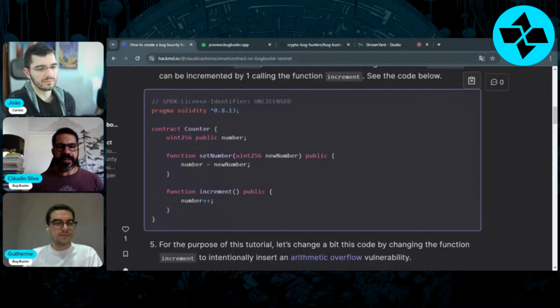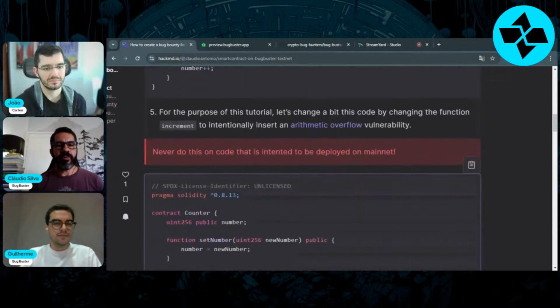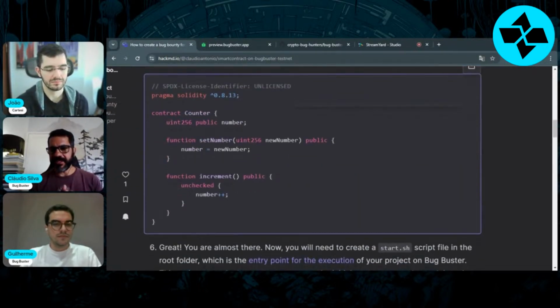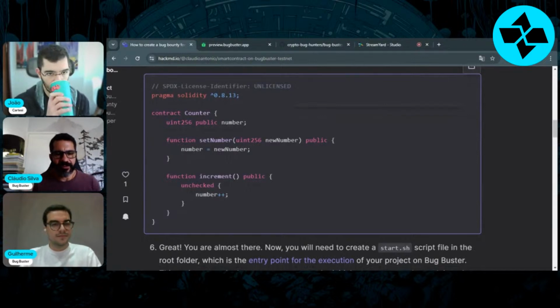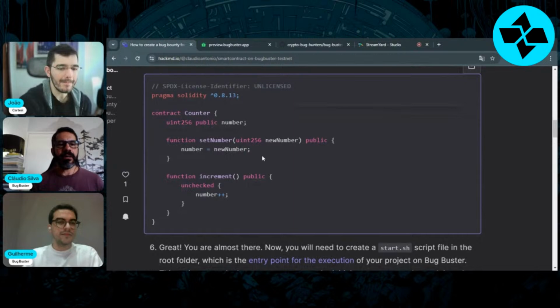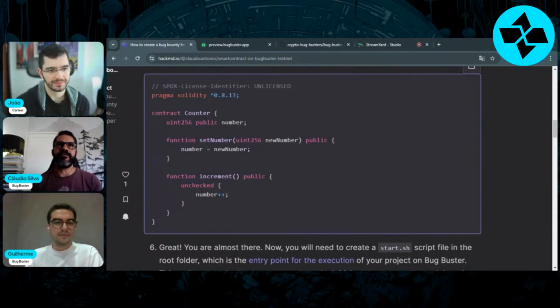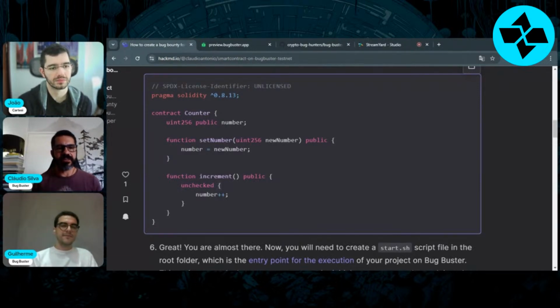To make things fun and also to allow us to really have the experience of a bug bounty, we will add a vulnerability into this code so we can exploit it and feel the sensation of being a hacker. We will put a vulnerability here to introduce arithmetic overflow fragility, right? By default, the Solidity compiler protects against this kind of vulnerability. So we will use this unchecked statement to disable this default protection from the Solidity compiler so we can exploit that.